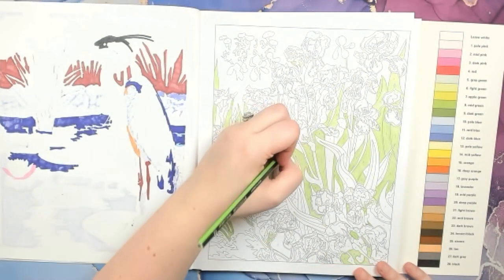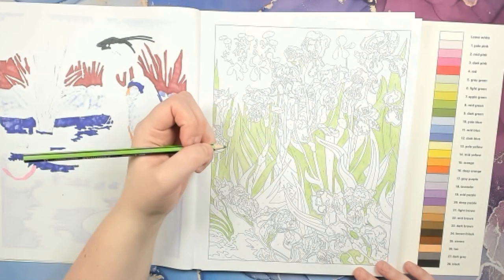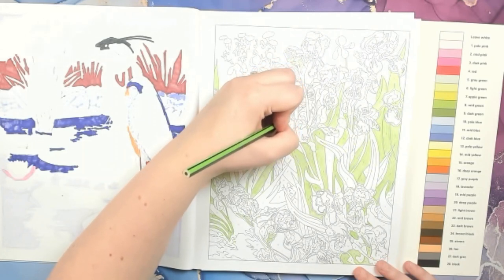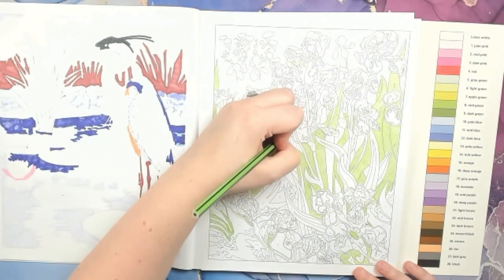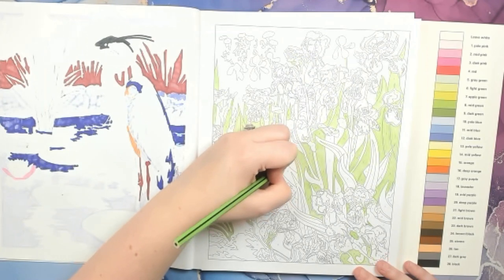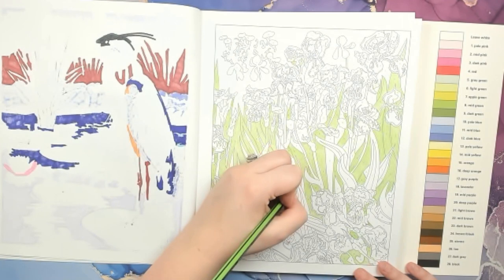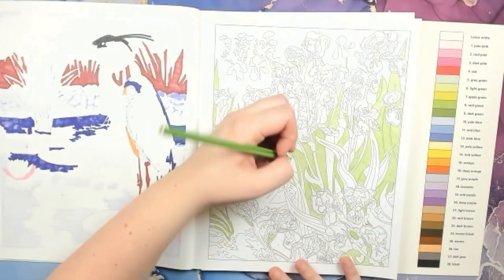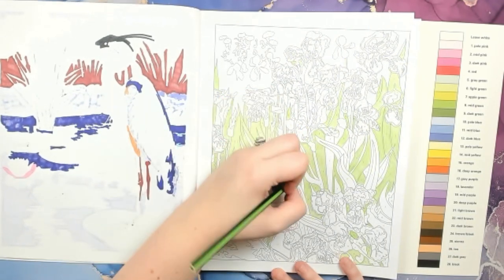I'll hold this up after the color is done, or I think it's done anyway. I see one up here being sneaky. So I wanted to do all 14 colors tonight, but I don't think I have all those 14 colors in this picture of the ones that I set out. So I'll probably just do a few of them and color good and then do one more color in chat after this video.